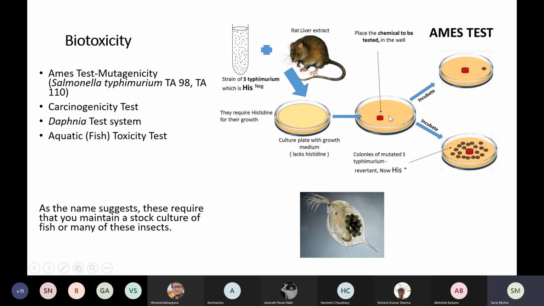So instead of the chemical, you put a control sample in a plate. Let's say this particular hydrocarbon is solubilized in carbon tetrachloride as an organic solvent. There has to be a control, so in the parallel control plate you have only carbon tetrachloride. In the test plate you had carbon tetrachloride in which your aromatic hydrocarbon was suspended. Here you get one colony, but there you get 20 colonies. The higher the number of colonies, the more mutations the compound is inducing, which is why the number of revertants is higher.